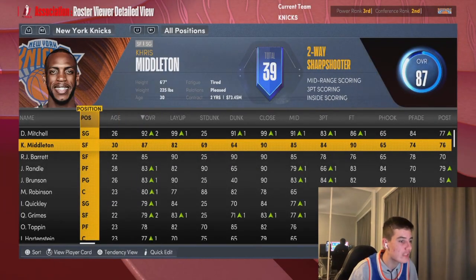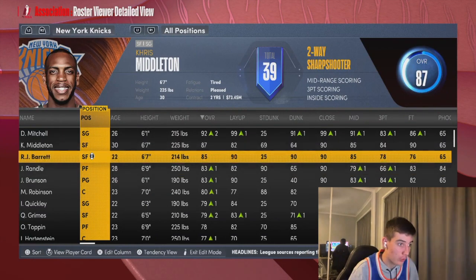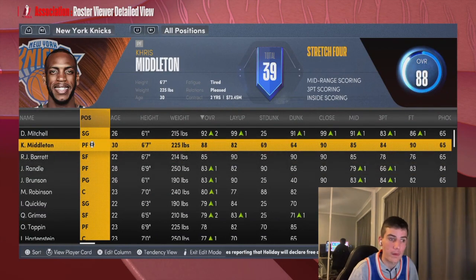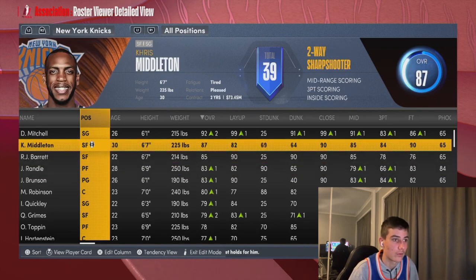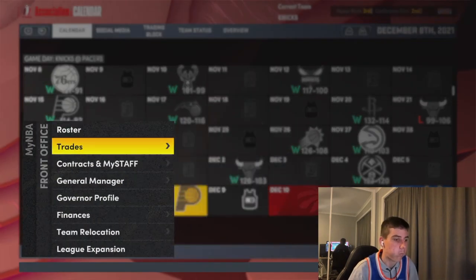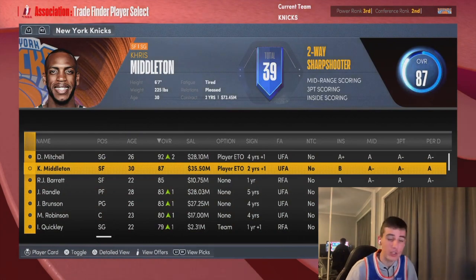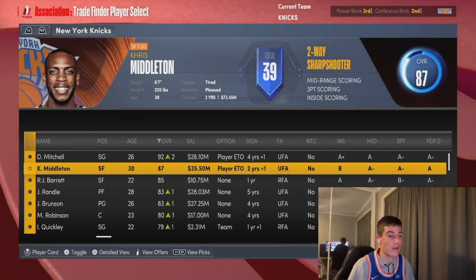We just signed Khris Middleton. If we put him at the power forward position at 6'7". How tall is Julius Randle? 6'9". Alright, we'll leave him there. We just got Khris Middleton. If we were to chuck him straight into the trade finder again.